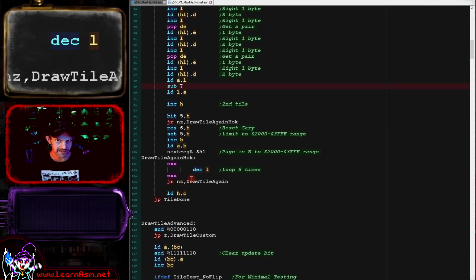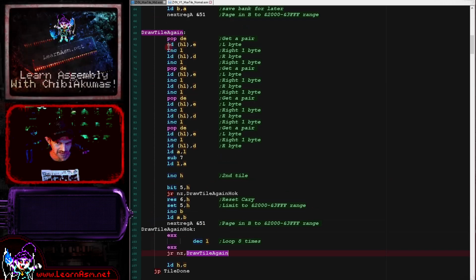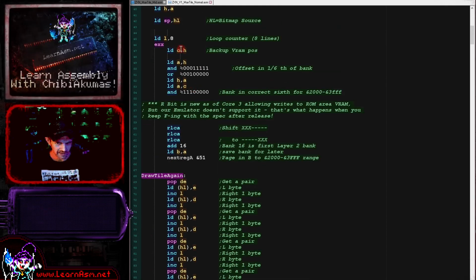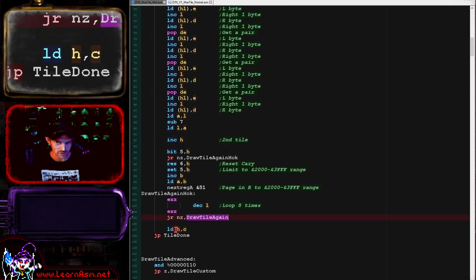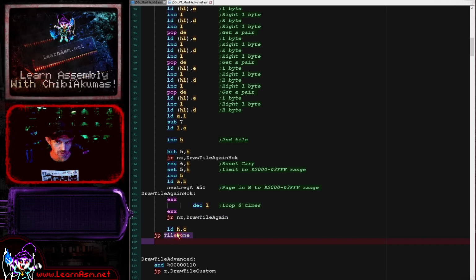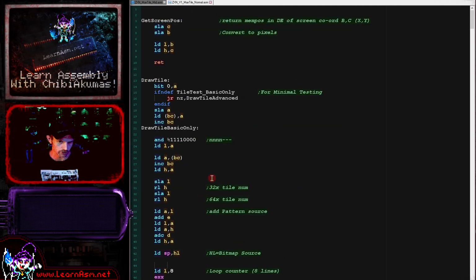And then we're just repeating until our L counter is done. So we're jumping back up here and repeating each time. Now at the very start of our code, we backed up the H component of the HL VRAM destination, and here we're just restoring it. And so when we return to the calling routine via this jump, H and L point to the starting memory address, because that calling routine will move the HL destination across the screen to draw the next tile. So that's the most simple tile drawing routine.